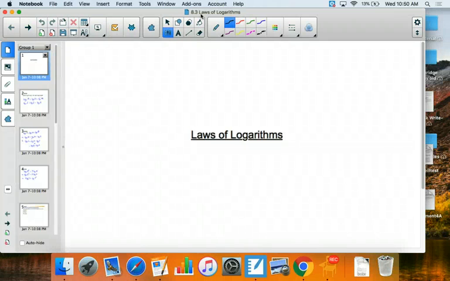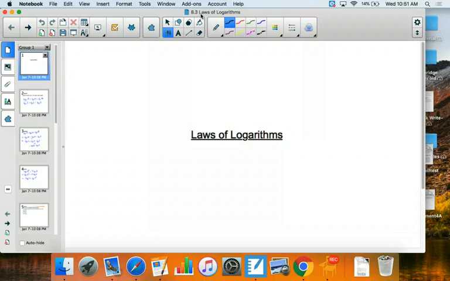All right, so with today, we've introduced logarithms, we've now looked at logarithmic functions, and we've looked at transformations of those logarithmic functions. What we're going to look at in today's class is laws associated with dealing with logarithms. Just like we had exponent laws, when you were dealing with multiplying or adding or subtracting or dividing, power over power laws, all that stuff with exponents, we have the same similar type of laws with logarithms.